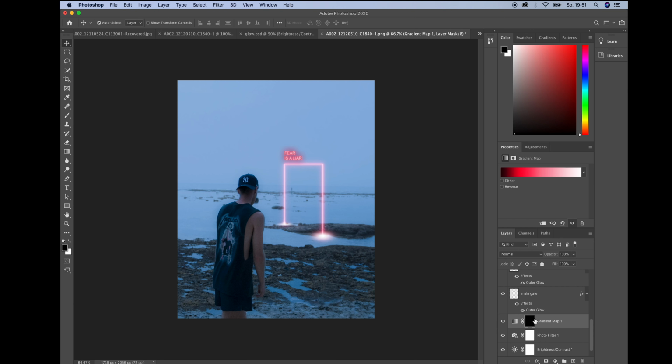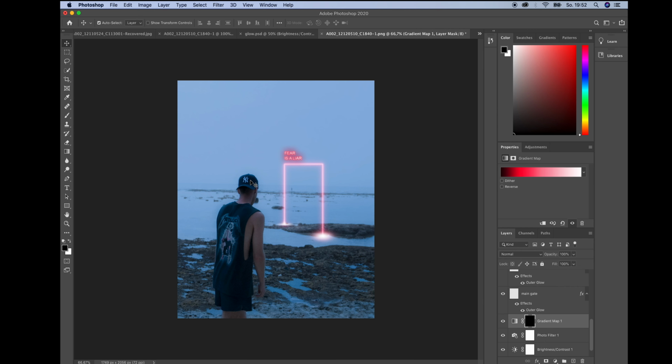So it's kind of on this gradient map right here. Now what you want to do is erase the areas where you want this red light to appear or reflect, and that will make this gradient that we've just created appear underneath this layer.